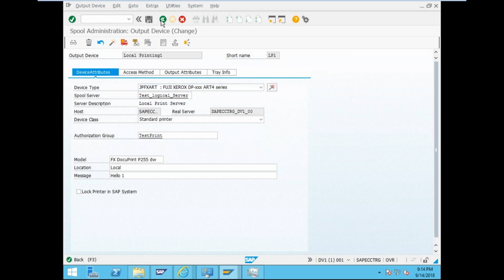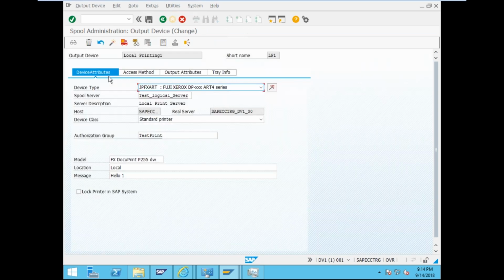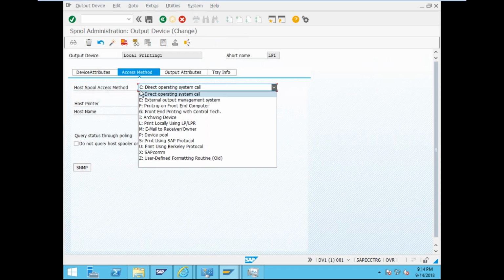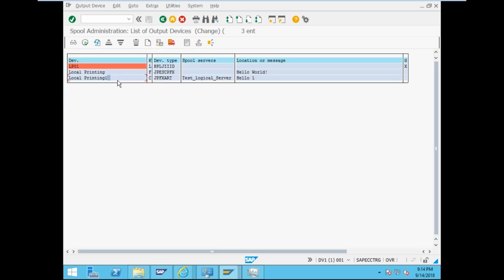Okay. Go back. You want to assign this printer to a user ID?